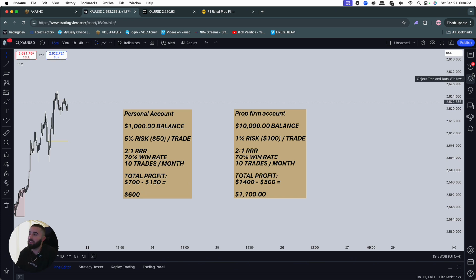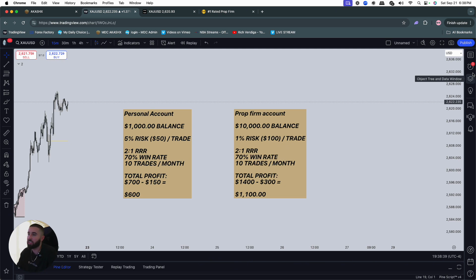So you can start to see now the difference between trading a smaller account with a higher risk versus a prop firm account with less risk. Now, if you have a personal account as well that has a $10,000 balance, $50,000 balance, then you can also drop your risk. So at the end of the day, the goal is to preserve capital. That is number 1. Preserve your capital. And number 2 is to make profit with the capital.